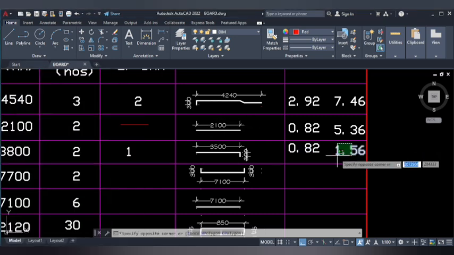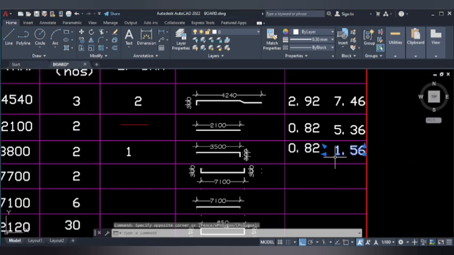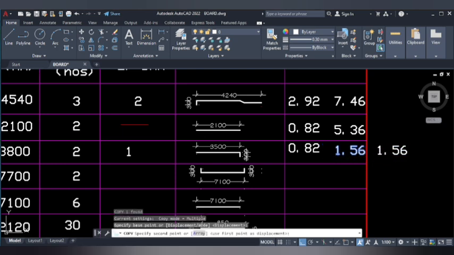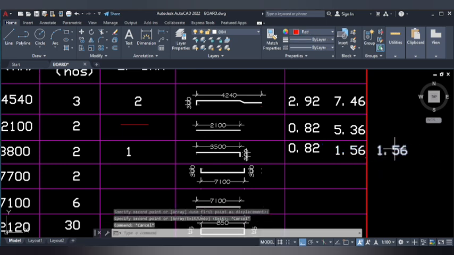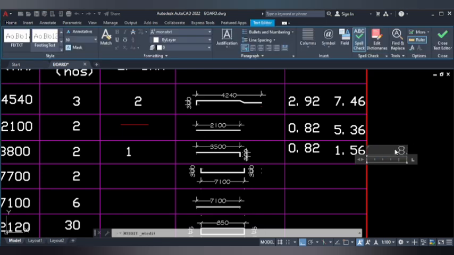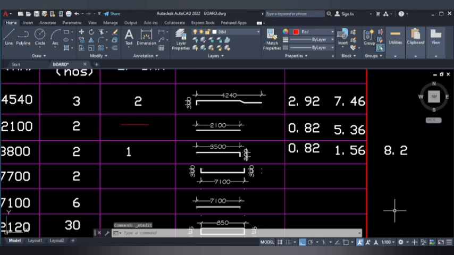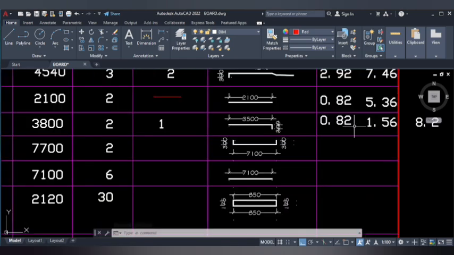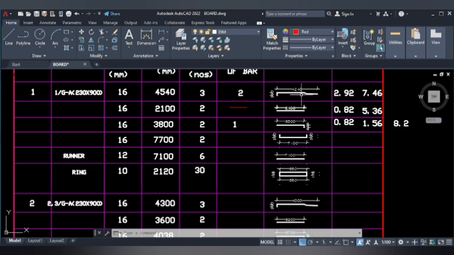Then if I just copy one of this, 8.2. So I have this off cut left. So I've just used 3 reinforcement and I have this off cut.